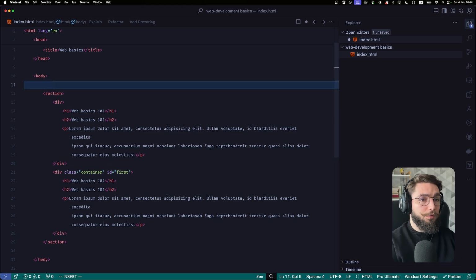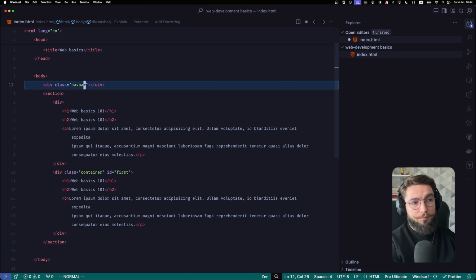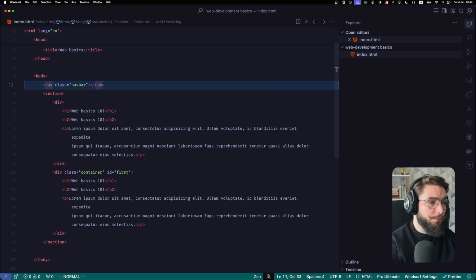And also one more tip: in the future, when you're gonna build any kind of navigation bar, you can use div. You can name it class navbar. That's perfect, nobody will care. I would recommend though to use nav, because this is more readable for search engine optimization. It's more understandable that this is gonna be a nav.